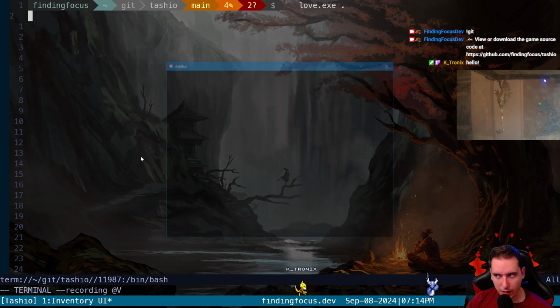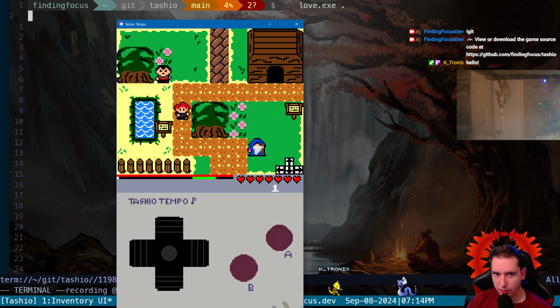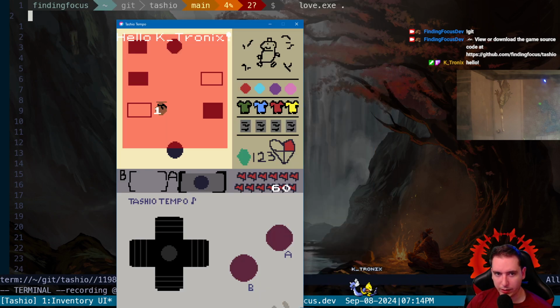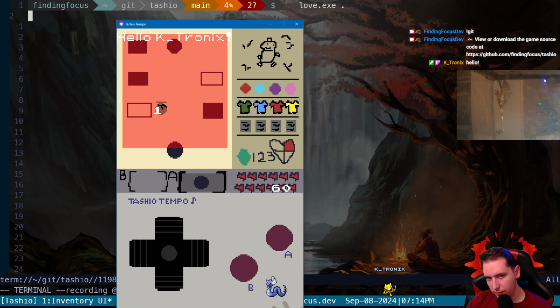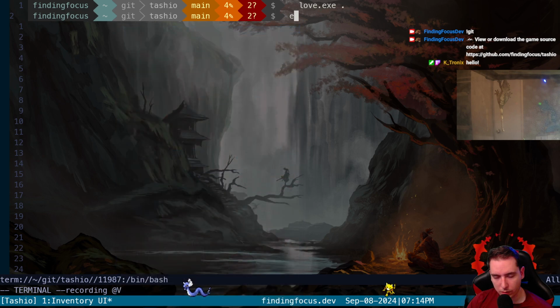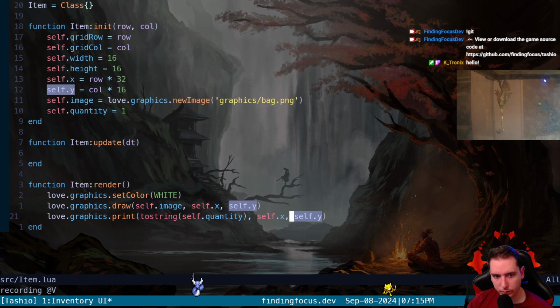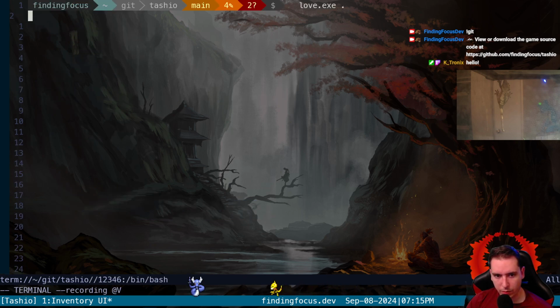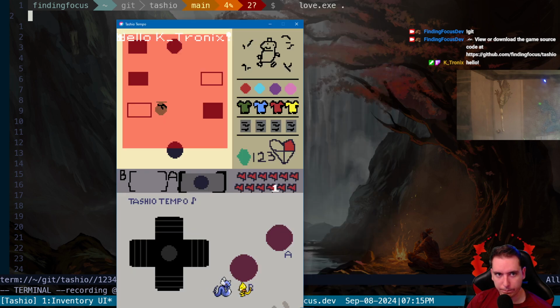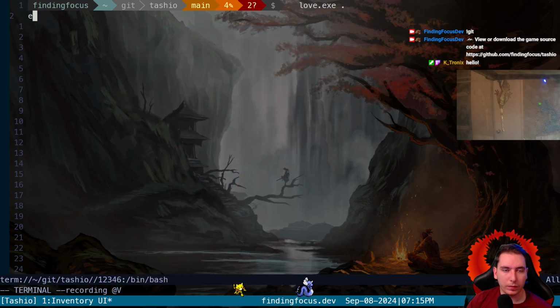So I think print might just handle X and Y a little differently than I thought. This is strange. Let's see. We give it a 0, 0 for the print, and let's see. Oh, see, what is going on here?